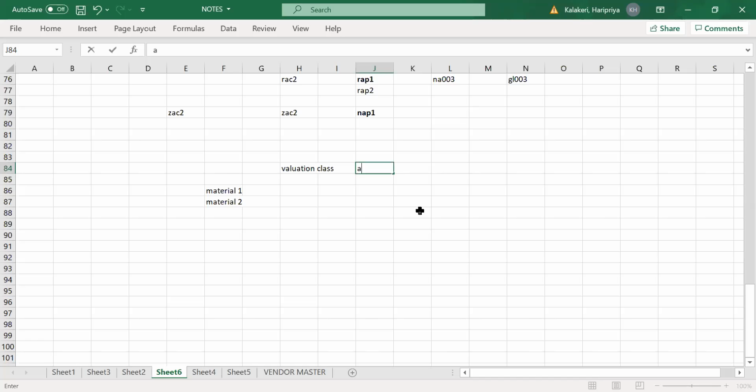Valuation class, ACR, account category. This is the account category reference. And here comes your material type.